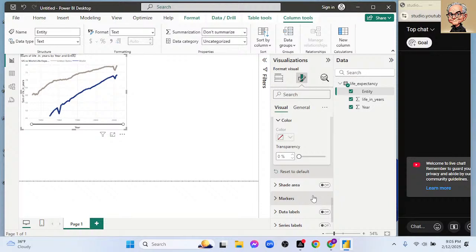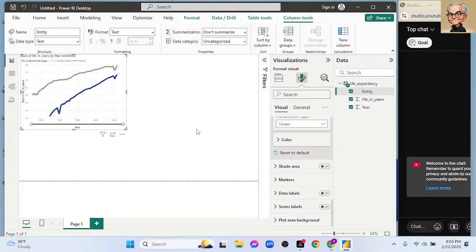I guess we'll just leave the colors the way they are. Shaded area, markers, data labels. What's the data look like? Oh, look at that. Yeah, that's kind of cool, isn't it?